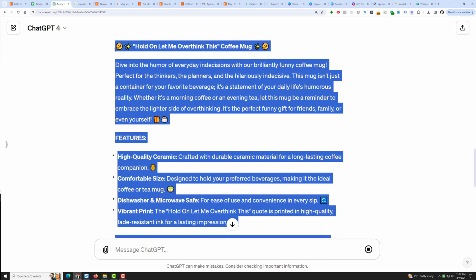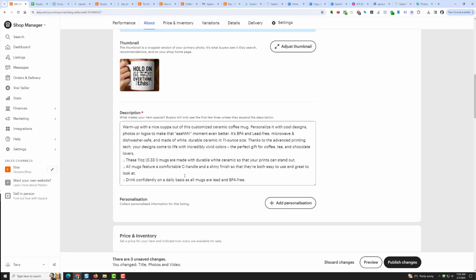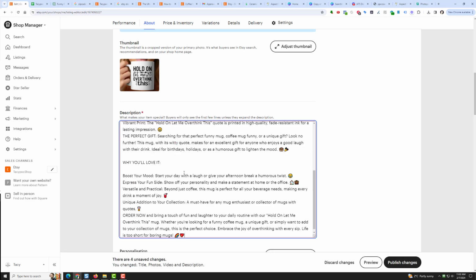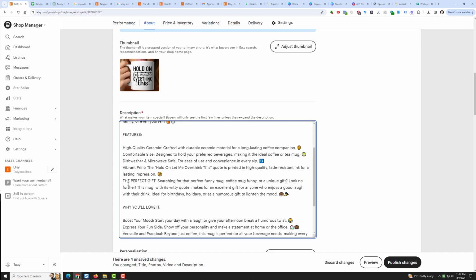Let's go up here. Okay, copy this. And we'll go back here. Control A, delete, Control V. The spacing thing is always an issue. You're going to check your spacing.